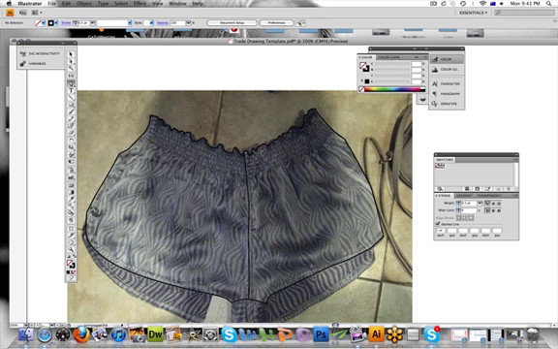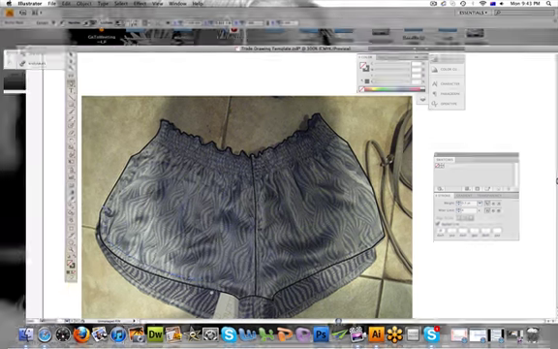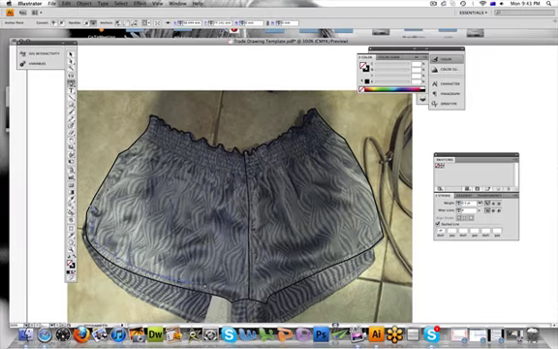Now we're going to put in the hemline of the shorts. Our quick hot tip is to hit the tab key and it deselects.